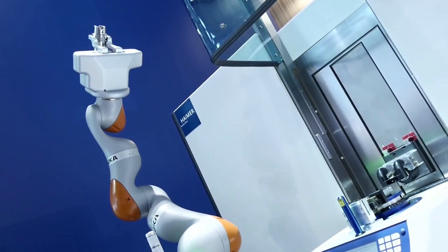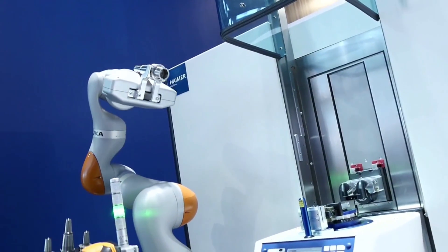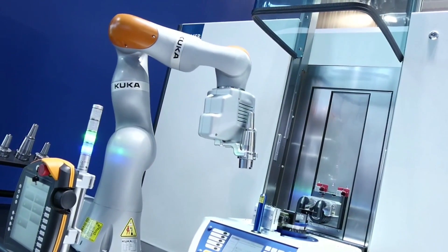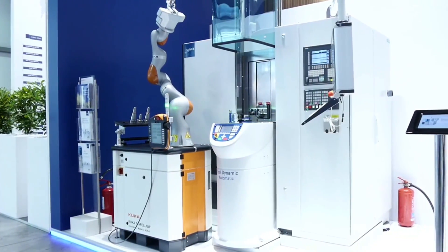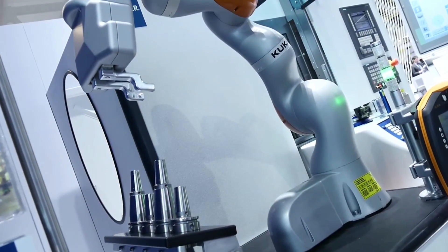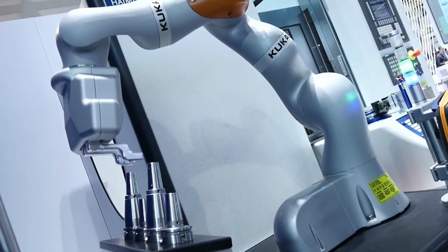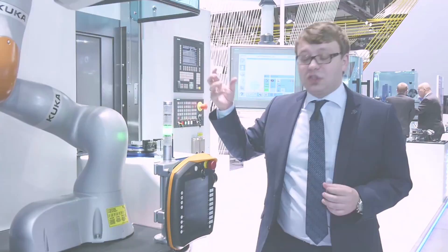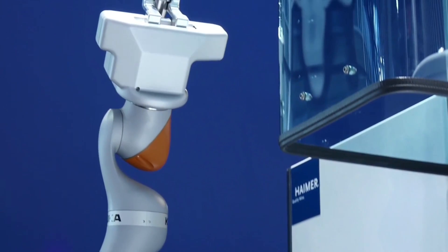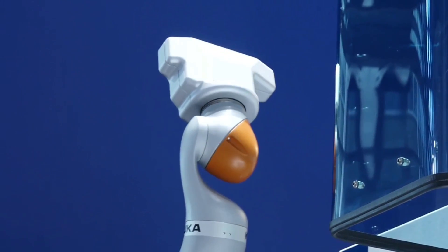We show an automated balancing machine where workers can work very closely with the robot in order to increase productivity, have lean manufacturing, and an automated state-of-the-art production with this KUKA loading and unloading robot. This machine is for high-volume mass producers of tooling and tool holding rotors that need to be fine balanced. The machine checks the unbalance, removes it by drilling, and the loading is done by the KUKA robot.